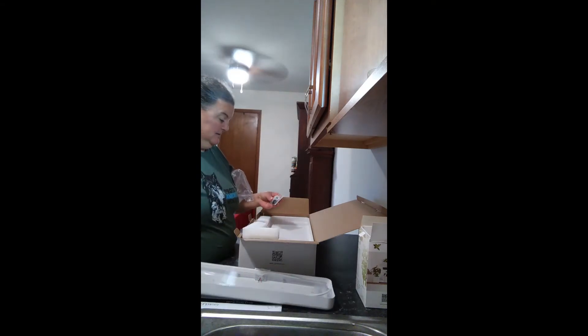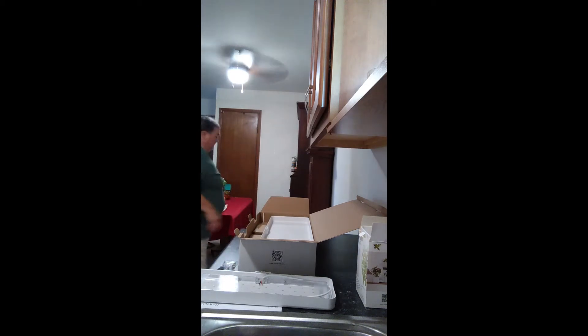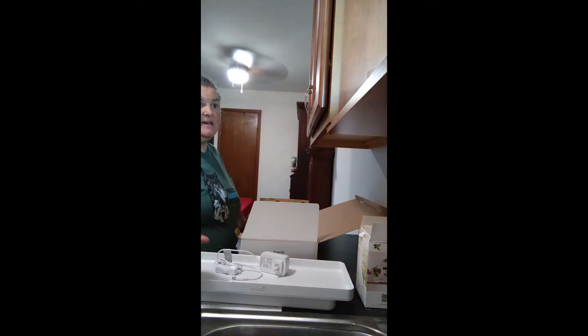All right, quick setup guide. Untangle it from the plastic and the styrofoam material. So I chose this light over something like an AeroGarden — it's nicely compact. What I don't like about the AeroGarden is that you have to purchase the little pots or plugs that fit down into the garden.